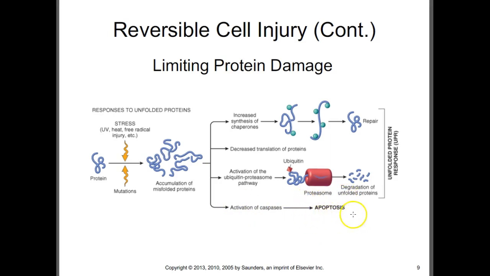So I want you to realize that apoptosis is called programmed cell death because it is the way that our body deals with damaged proteins and damaged DNA if nothing else can be done, right? If the chaperones can fix it, that's great, but if they can't and the ubiquitin proteasome pathway is overwhelmed, we can actually cause the cell to undergo apoptosis and die. One of the ways we can also initiate that is like DNA polymerase.